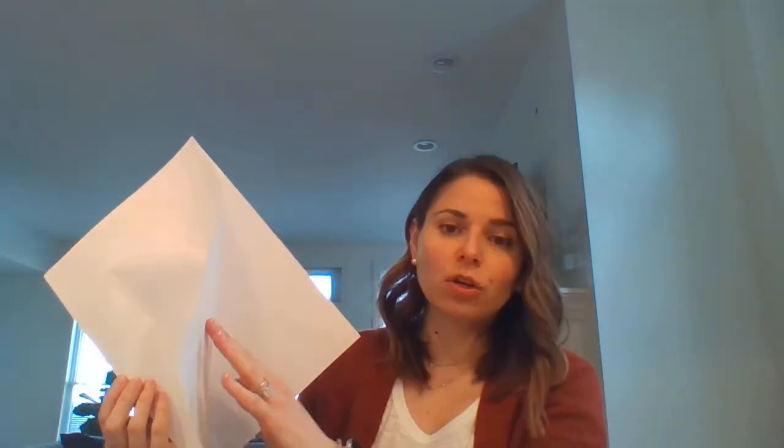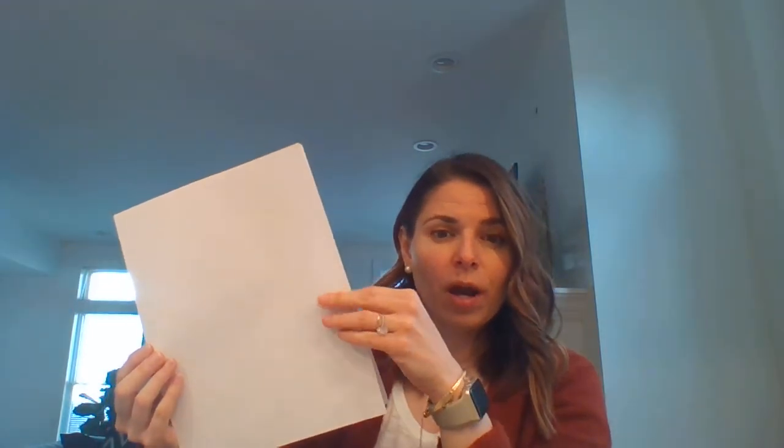You're also going to want a little scrap paper to put underneath your work because you might be using markers. You can bring colored markers, crayons, or colored pencils — whatever you want to use. But if you're using markers, I want to make sure it doesn't go through your paper and onto the table you're working on. We had to be really careful about that in our classroom, and now you kind of have your classroom at home, so be careful about that at home too.